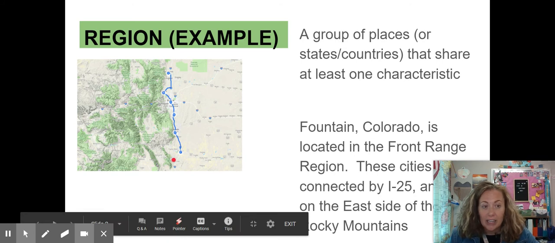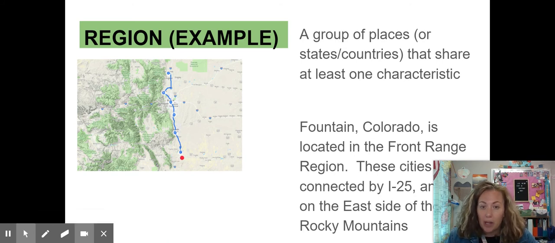And then we have this area, this region in Colorado called the Front Range. It pretty much stretches from Pueblo all the way north to Fort Collins. And you can see here, this is Denver right here. This is Boulder right here. And then you get into the Castle Rock area here, Colorado Springs, Fountain, and then Pueblo. So again, what all of these cities share is we are connected by the same highway, so it's relatively easy to travel. And all of our cities are situated on the east side of the Rocky Mountains.